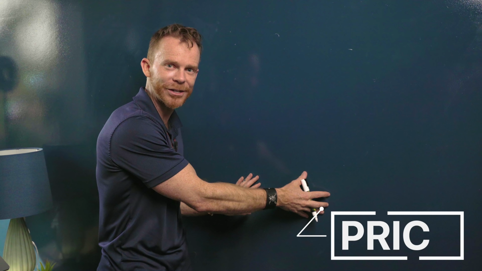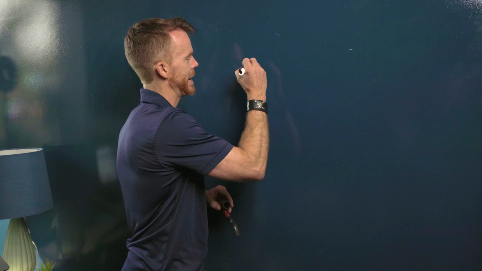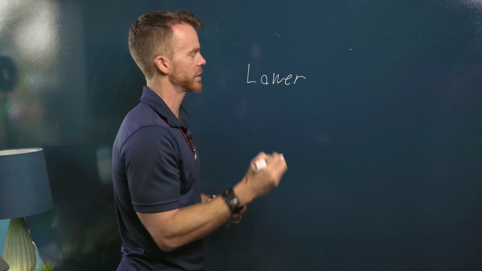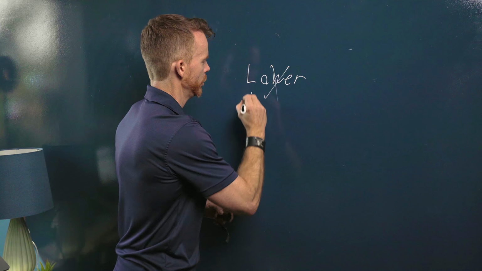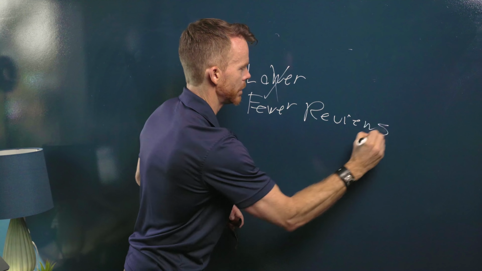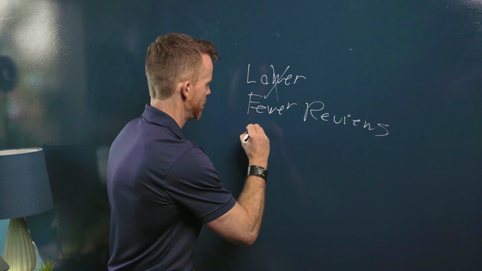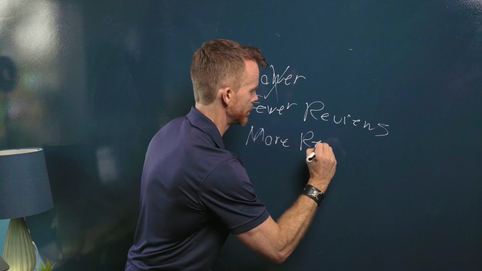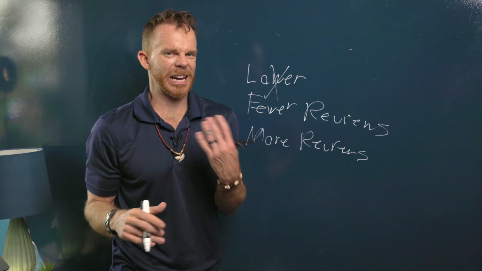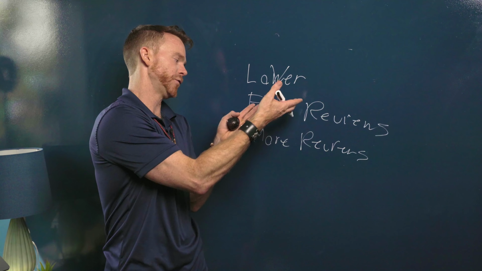We talked about price being a differentiator. We talked about the length based on competitors. Let's focus a little more on reviews now. Let's just pretend that the light colored wooden pipes tend to have fewer reviews, and the dark colored pipes tend to have more reviews. Now again, you don't want to just look at a couple keywords that are light pipes and a couple that are dark pipes and decide, oh, these are fewer, these are more, there we go.